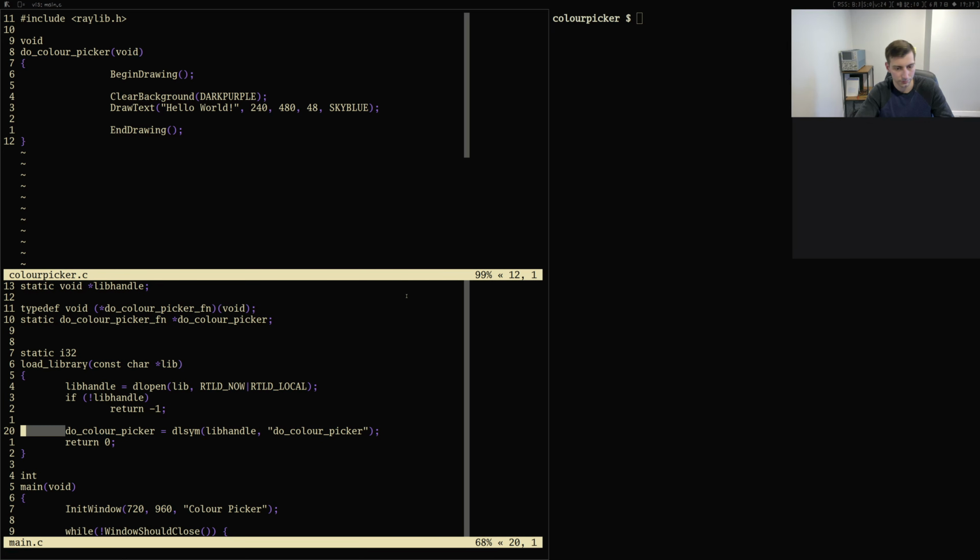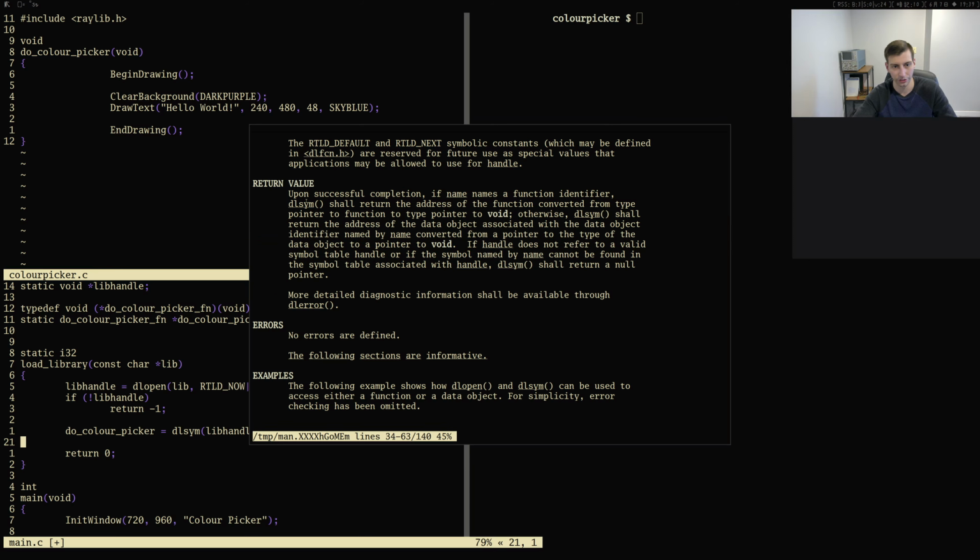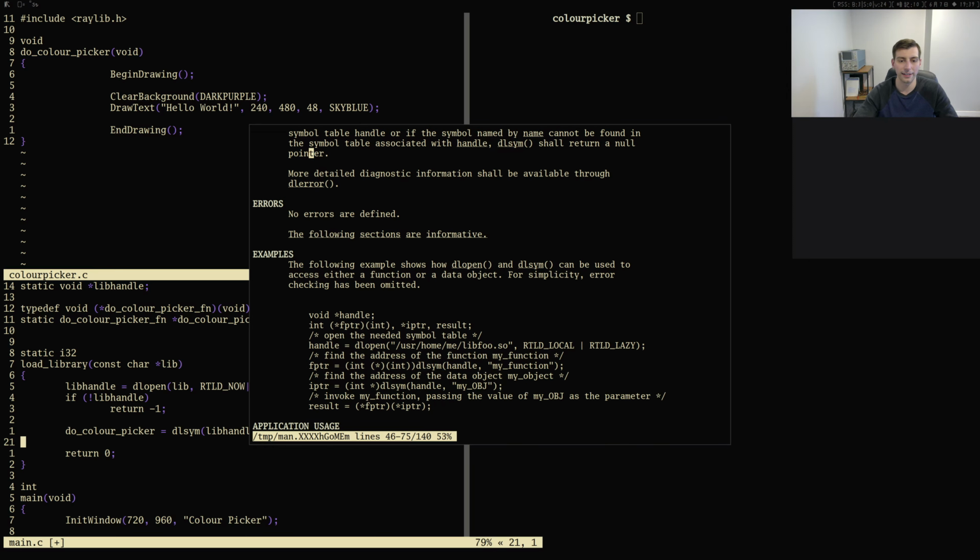Which, by the way, is why C linkage is good. So if C++, this would be mangled and you would have no idea how to just look this up. So that's why we prefer C linkage anyways. And then dlsym is going to be the same thing. Well, I'm not even going to check dlsym.